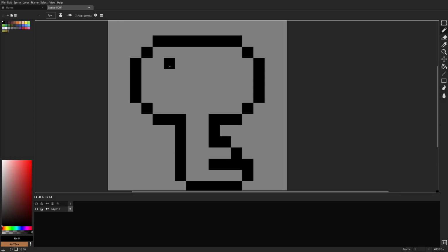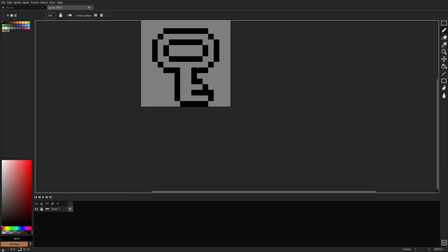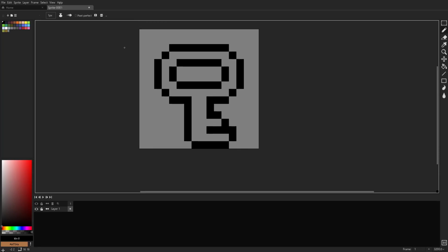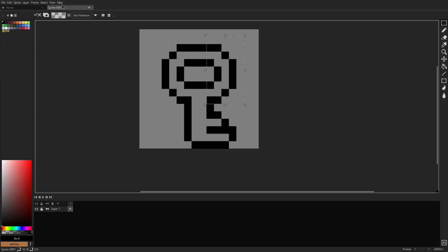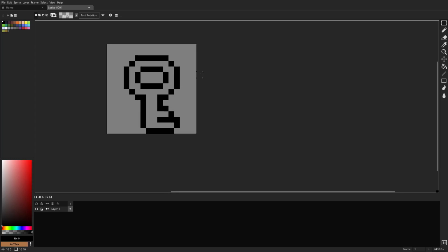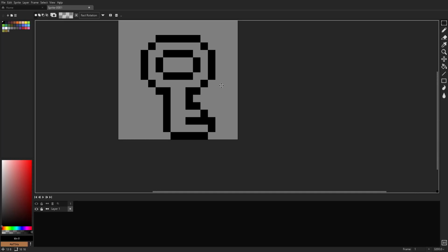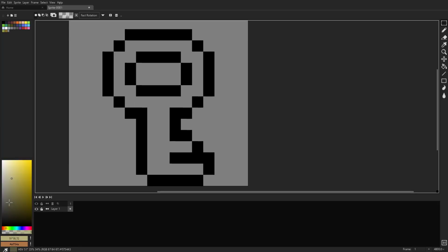Nice. With that done, let's go ahead and on the inside, I want to put something that looks like this, just to make it like there's a little loop, obviously a little hole there for the ring of the key or whatever, what have you. And this might be a little bit too big now, so let's go ahead and. Yeah, I think that's more reasonable. I think it looks maybe less like a key though now, but it is what it is. So let's go ahead and do that. And then we'll use a nice golden color to kind of finish this off.